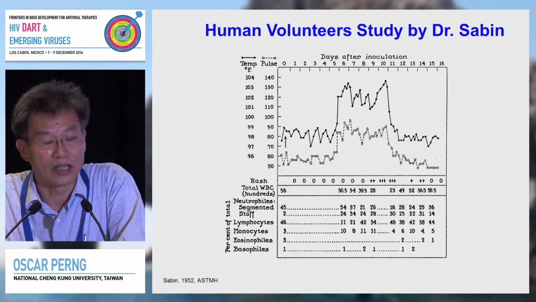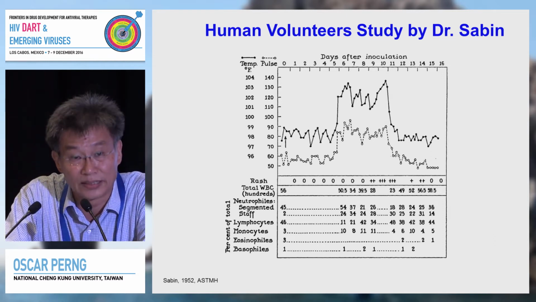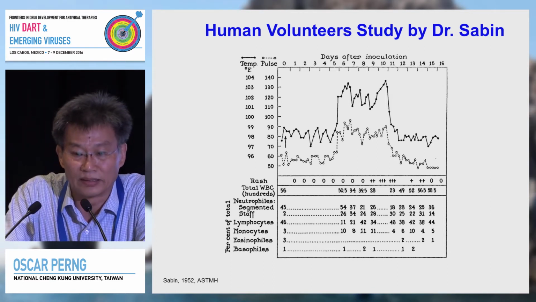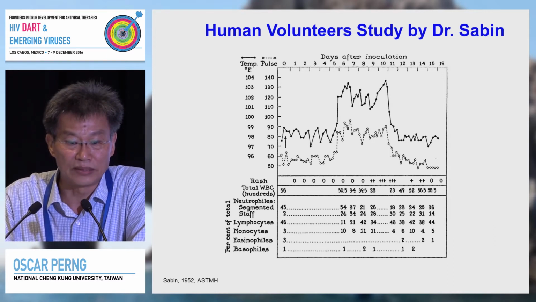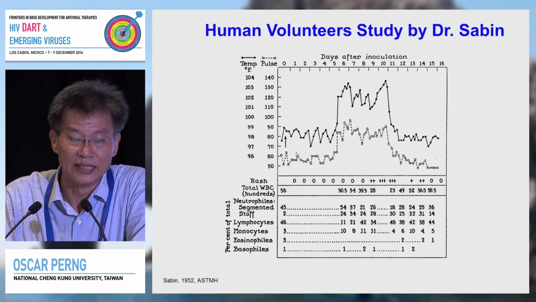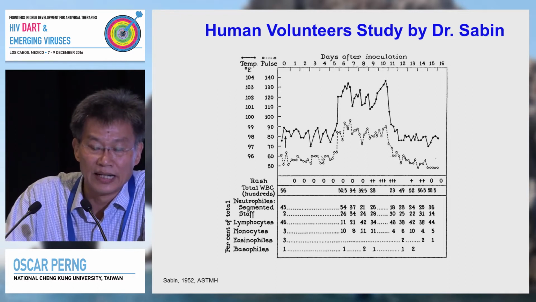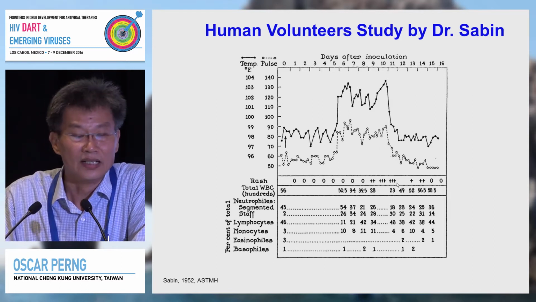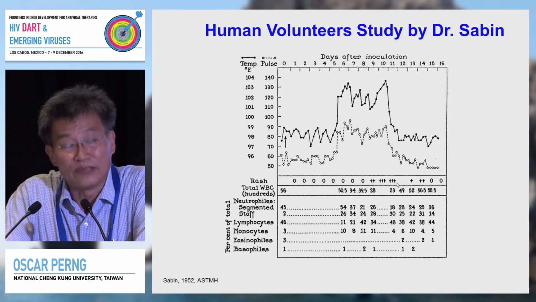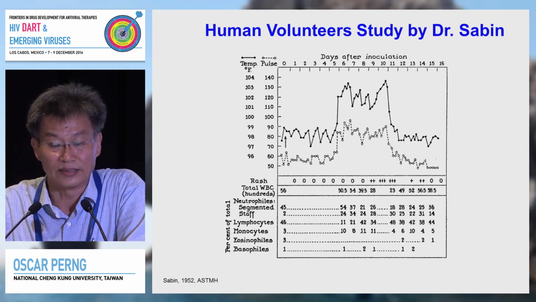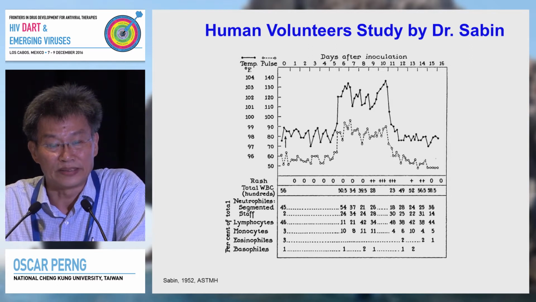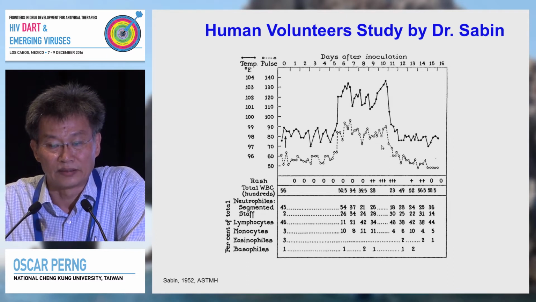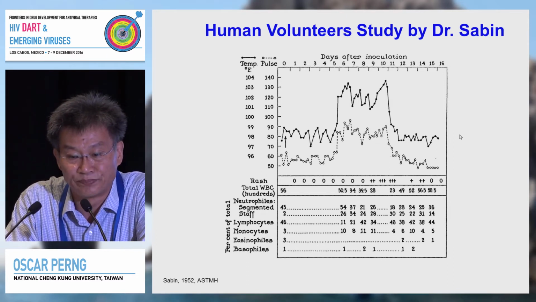But he did contribute a lot to dengue, including the neutralization assay and the different serotypes. That's how the different serotypes were defined by Dr. Sabin. In his human study, after the mosquito bite there is an incubation period, normally 5 to 7 days. After that you have the symptom of fever, which lasts a few days, and the rashes start at the end, when the viremia goes down and the fever slowly goes down. This is the difference. During the viremia period, the patient only suffers from fever, and hemorrhage very often occurs not during that time, but when the virus gets cleared.